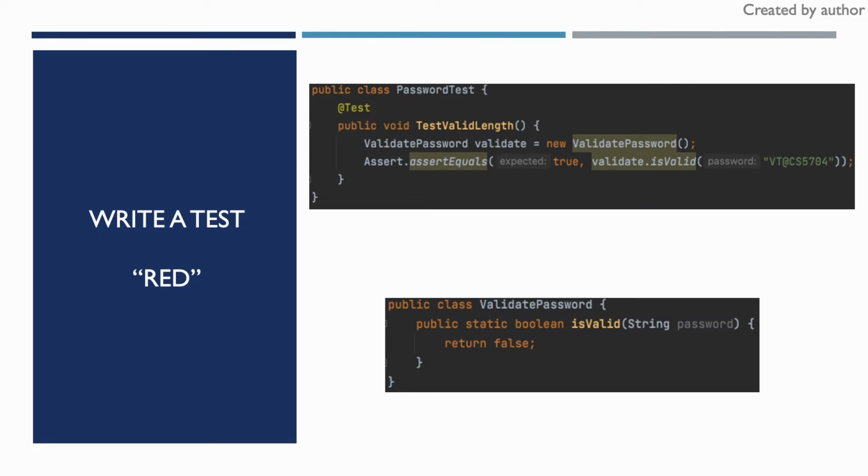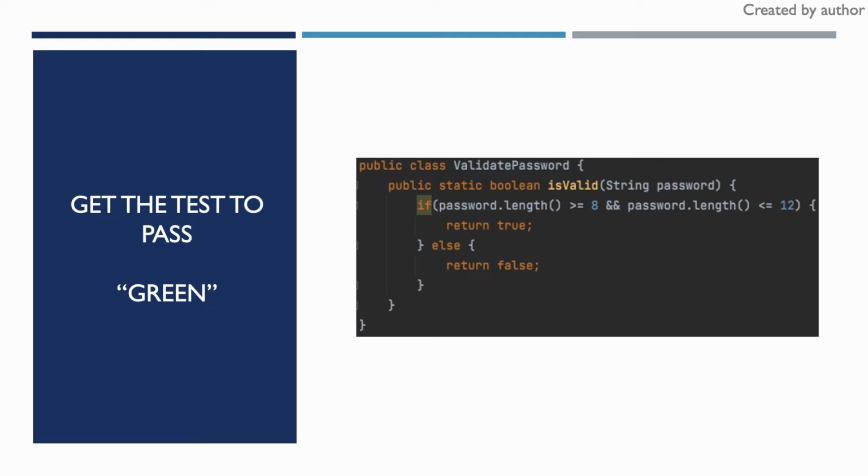For our example, I will be writing a JUnit test. I have created a test that has a valid password with a valid length of 9 characters. Since it is valid, we want to assert the isValid function equal to true. Below the test class, we can see the first iteration of our isValid function. This function will return false and cause the test to fail, and it will ultimately show red in the end. Now, we want to get our test to pass.